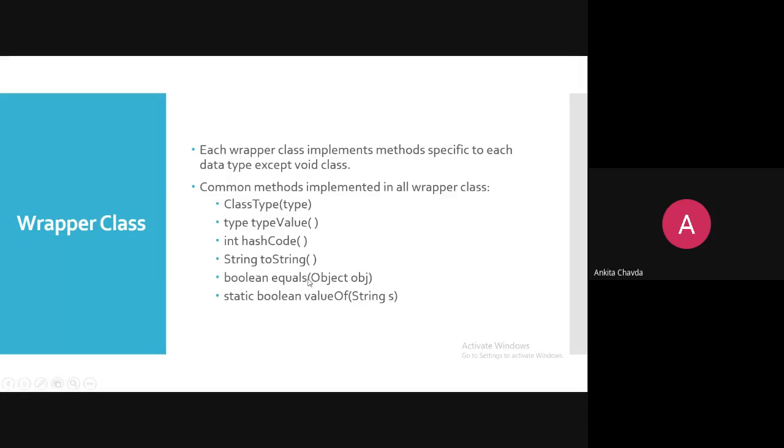And boolean equals, that you already know, right? If I'm having two short objects or two integer objects, I'll simply compare i1.equals(i2), whether both the objects are having the same value or not. I just need to check that, because from now onwards all the data types are classes, and for classes we can create objects, and for the objects we can check whether these two objects are similar or not, whether their values are the same or not. That we can check via the equals function, or you can say method, right?